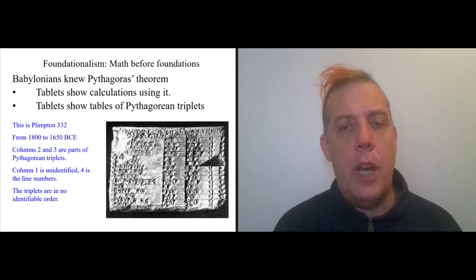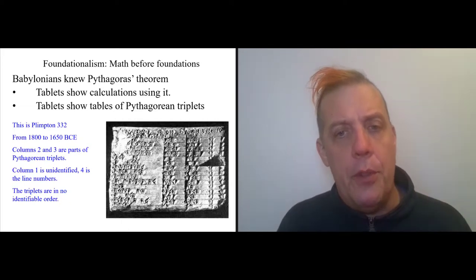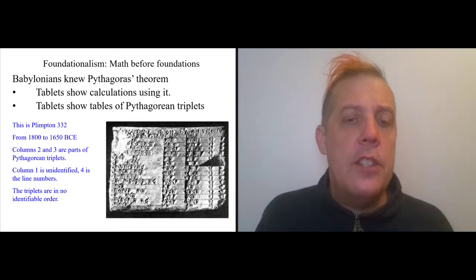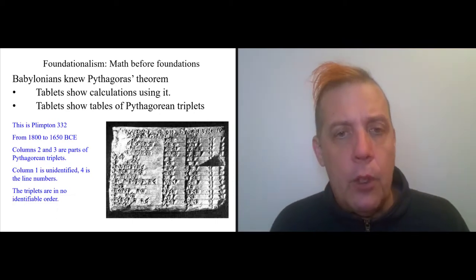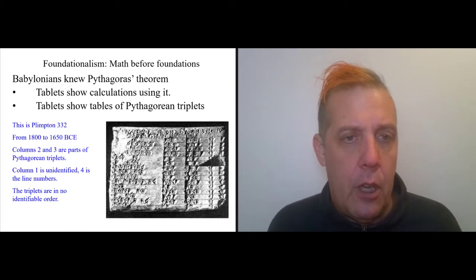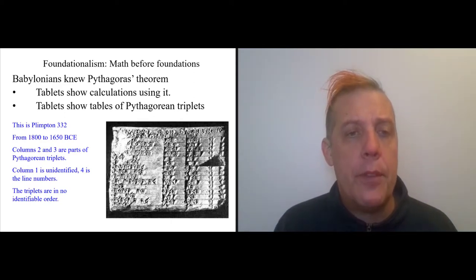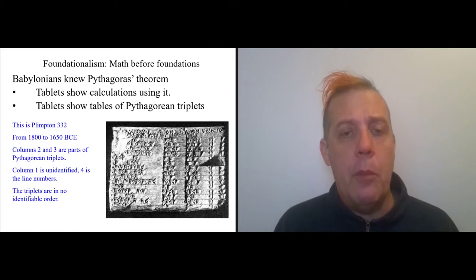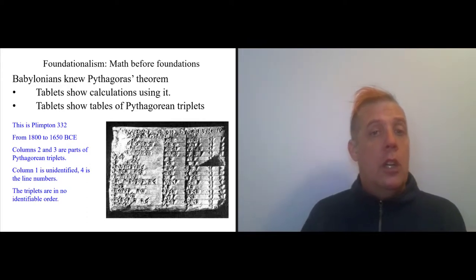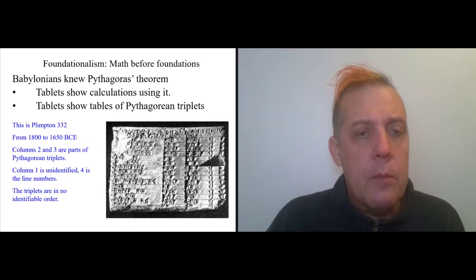All right, I want to end by showing you some of the significance of what we're doing, why I'm teaching you to do these things. Because the science of logic is old and powerful. So actually what you're looking at here is some math homework from 4,000 years ago. The tablet in the lower right is known as Plimpton 332. It's from ancient Mesopotamia, and it looks like someone's math homework from somewhere around 1800 BCE to maybe 1650 BCE.